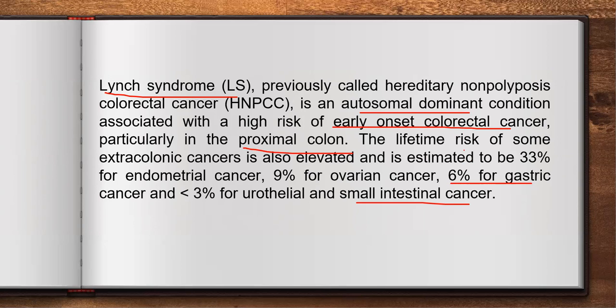These are very commonly asked questions in your exam. They can easily ask you that a patient having a family history of early onset colon cancer is diagnosed to be a case of Lynch syndrome, which is the most commonly associated cancer with this particular condition? So you should know that it's the endometrial cancer which is more associated with it.